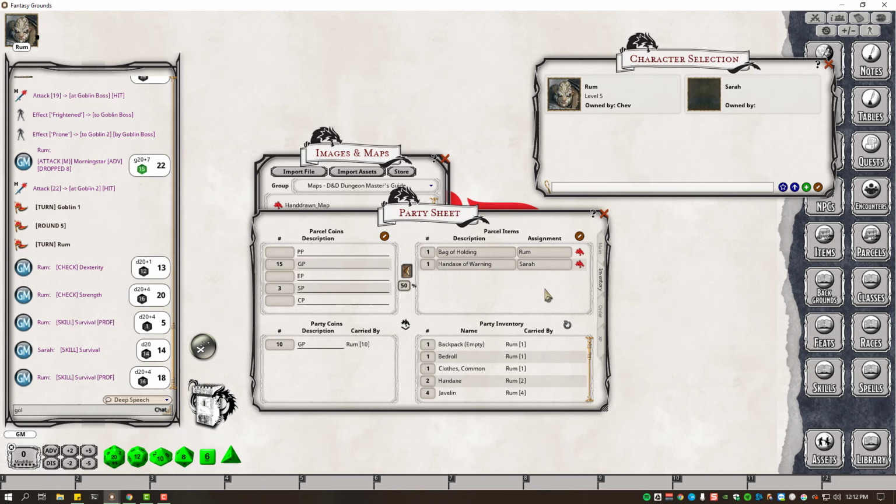Oh, it auto-completes. Okay, that's right. So we'll give the hand axe of warning to Sarah and the bag of holding to Rum. And then, oh, you can sell the items, turn them into gold. So that's kind of cool. And then you just hit this little button to distribute the assignments. And the coins will be split up evenly.